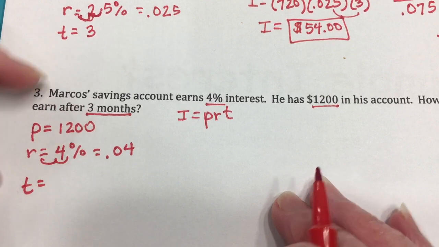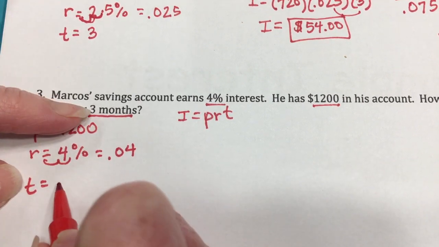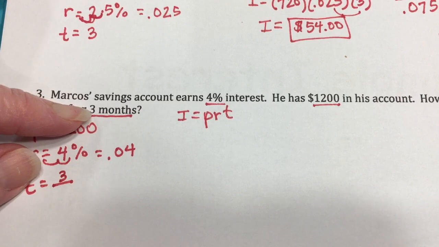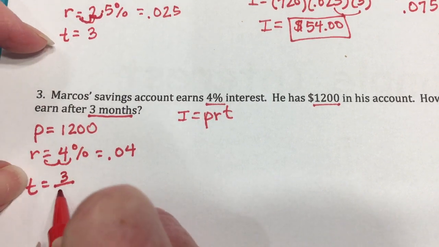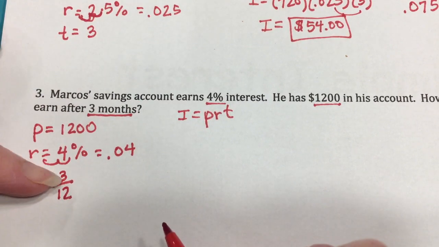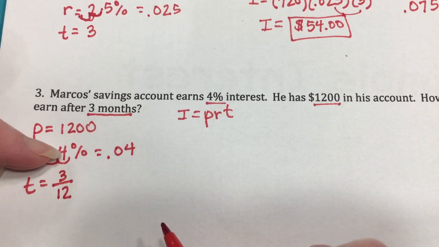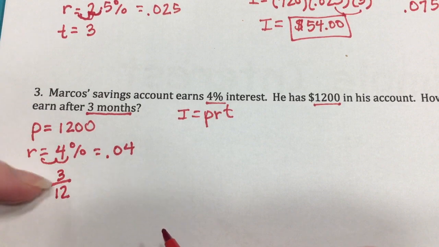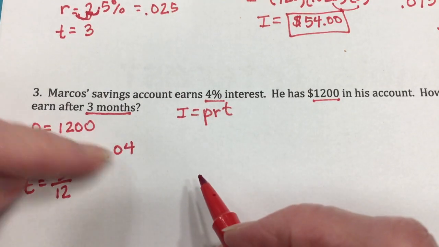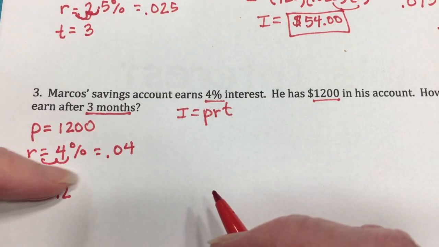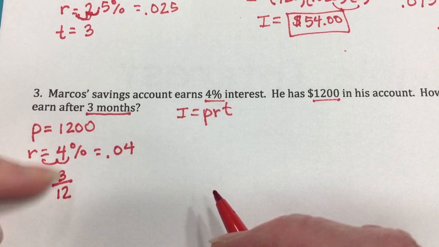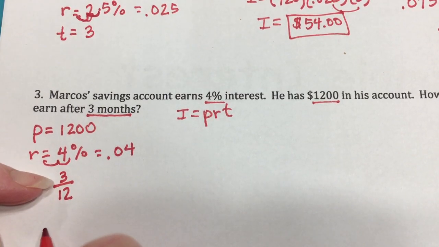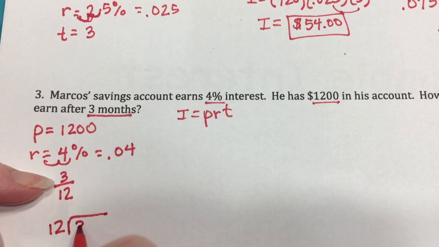So what I want to do is write this as a fraction, all right? So instead of a whole year, this is 3 months out of, well, what's a year? 12 months. So I'm going to use the fraction 3/12 to show it's not a whole year, it's 3 out of 12. All right, then this is going to be hard to multiply by because I'm going to end up multiplying all these. I could do it if I wanted to, but if I don't want to work with a fraction, I'm going to change it to a decimal. So I'm going to use Tybo, top in, bottom out, change it to a decimal.